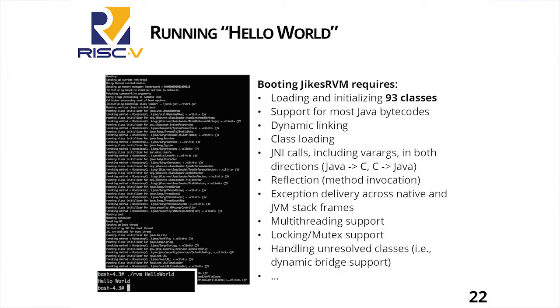And then basically you go through all these steps, you implement everything, and eventually you can run real applications. But it turns out that even to run a simple Hello World program, as I said, you have to support basically 95% of the JVM. In that whole boot process, you load 93 classes. It uses almost all the Java bytecodes. You need to be able to do dynamic linking and class loading, which actually includes loading a jar file, which is a zip, and unzipping it and finding the classes and compiling them. Java to C. You support reflection. You support pretty much all kinds of exception delivery, multi-threading support, synchronization, etc. So all of this, and then you can finally run Hello World.